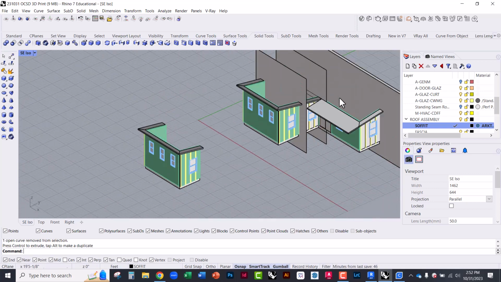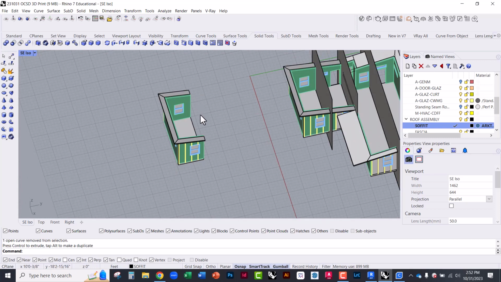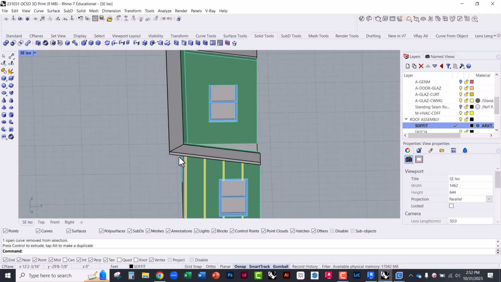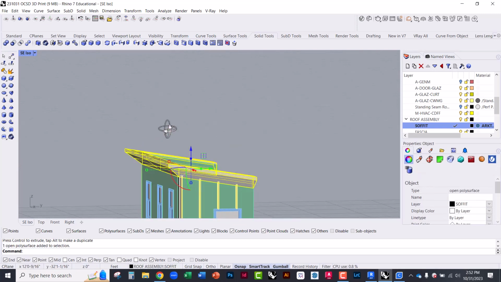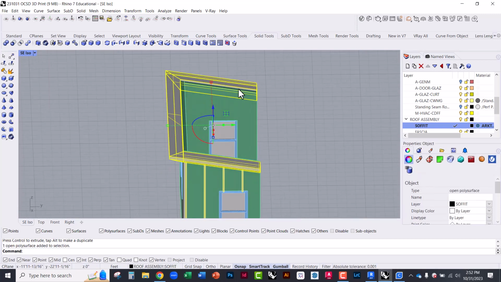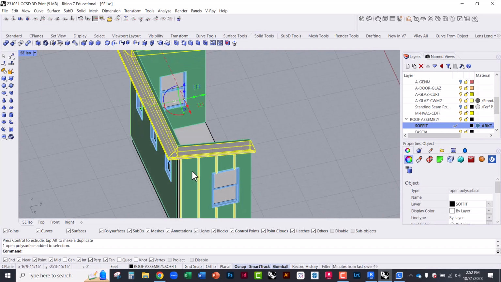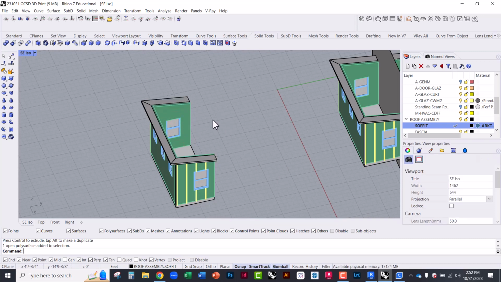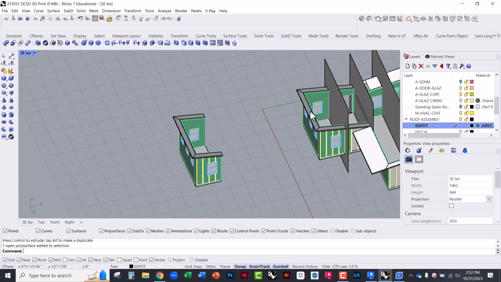So what I could do is then later 3D print the roof afterwards and have that come in to cap all of this. I could also make this soffit or this overhang part of the roof itself. So I think that makes a little more sense. I think what we would do is just 3D print the floor and the walls and then come in with the roof afterwards and drop that on to create a cap for everything.